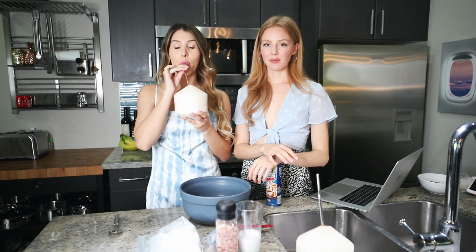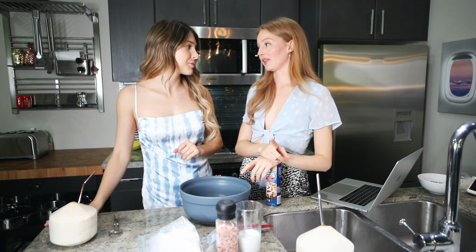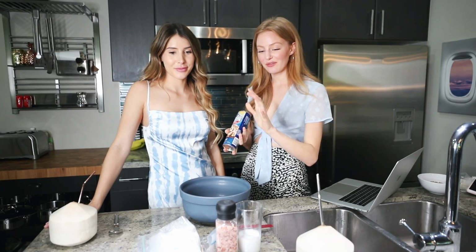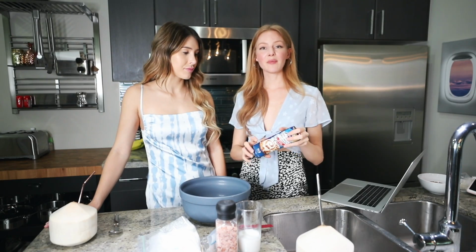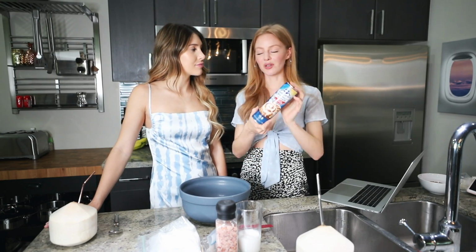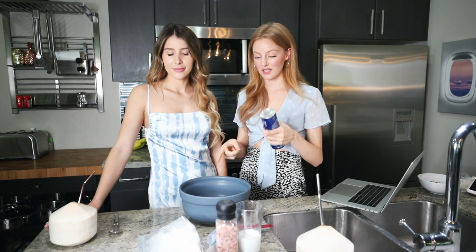First things first, we need to make the dough for our pan de coco. Now, I'm gonna be totally honest, I've made bread like twice in my life. We are gonna do half of the bread ourselves, the old school way. I have a recipe that I'm following, but as a backup, we have some Pillsbury Doughboy cinnamon rolls that I'm gonna use as a base for pan de coco just in case this bread doesn't work out.